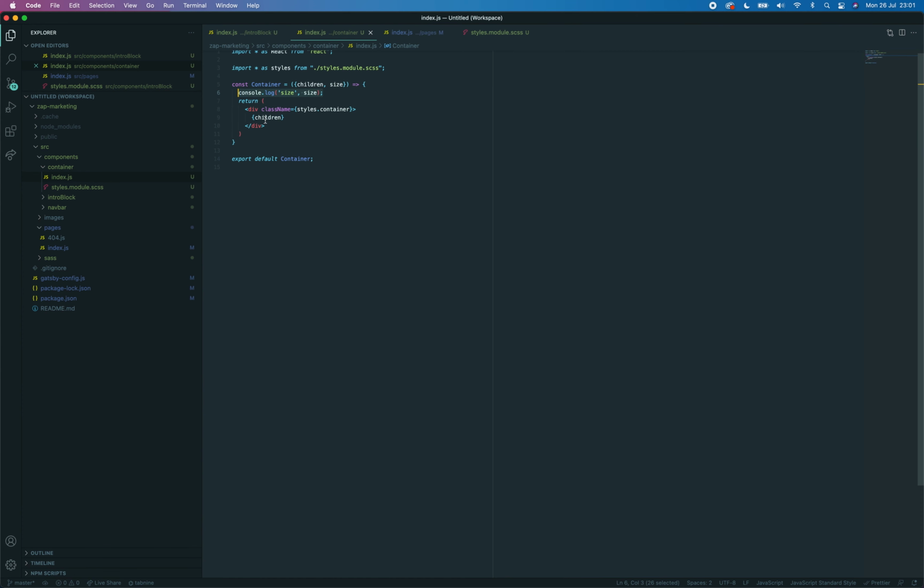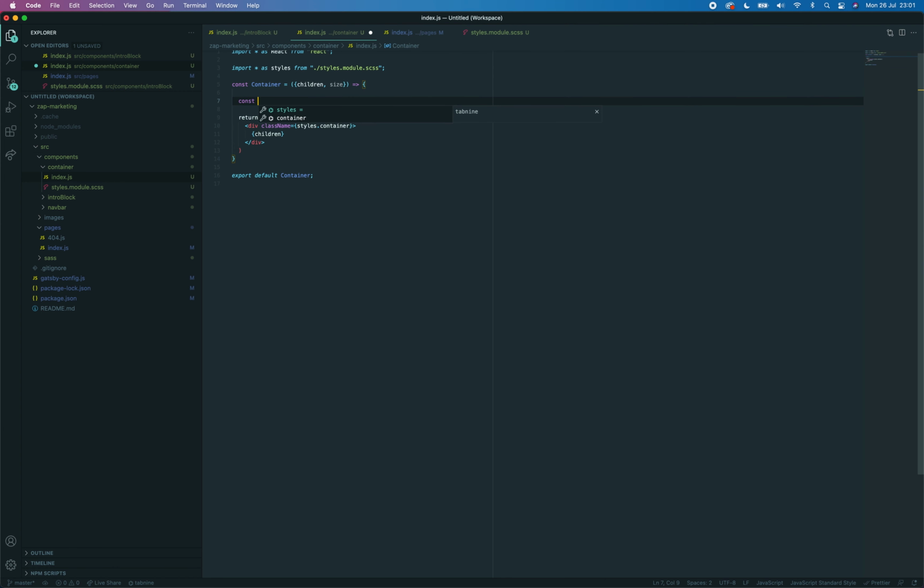So what can we do with that? We want to pass that into here so that we can add that class of small to the container. Because we're using CSS modules, the easiest and cleanest way to do that is to create a new constant up here.